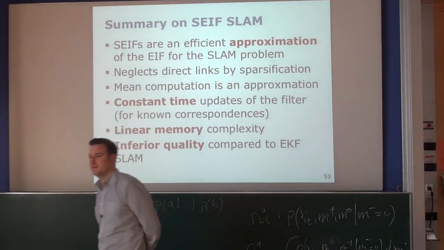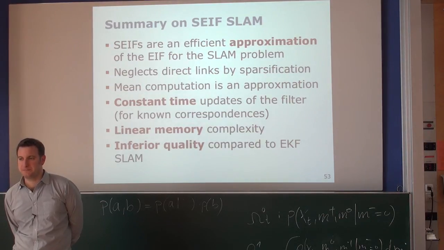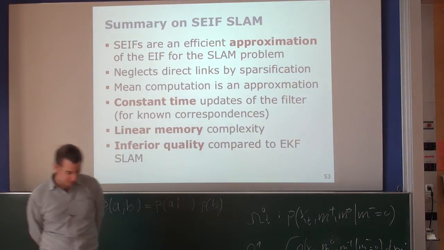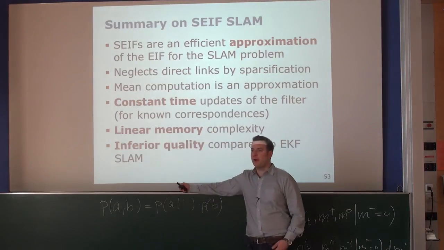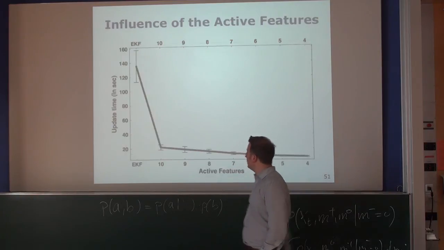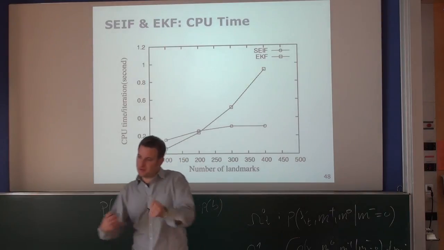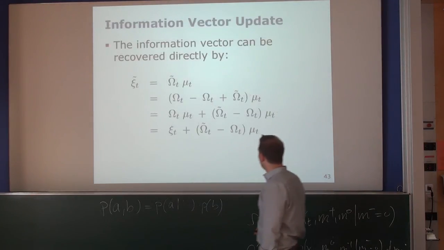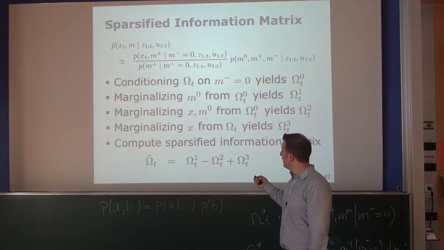Yes, please. We said that when the landmarks turn passive, when they were active, we delete the links between the robot's pose and the landmark, and we make the link stronger between the landmarks. Do we do that automatically? Yes, so the deletion was just something I said in my words to make it easier for you to grasp. Where this goes away is exactly in the marginalization and sparsification steps.